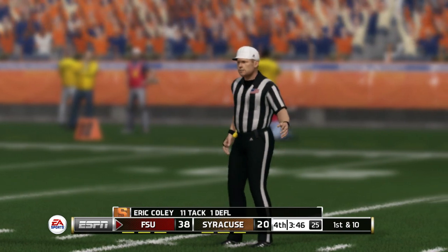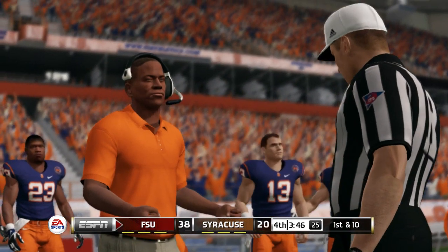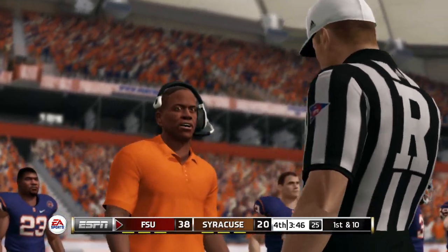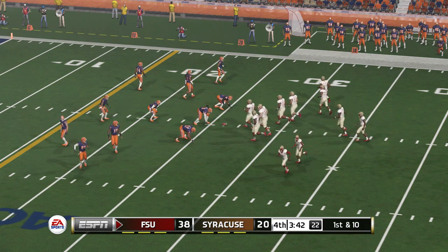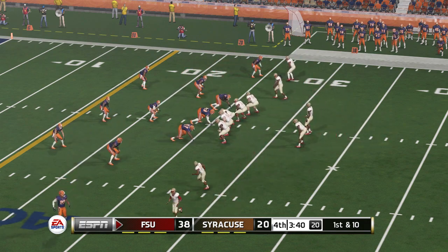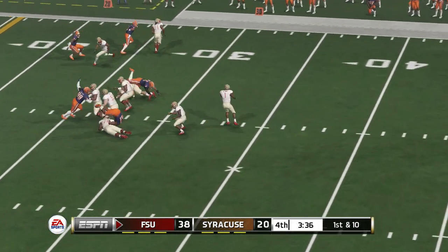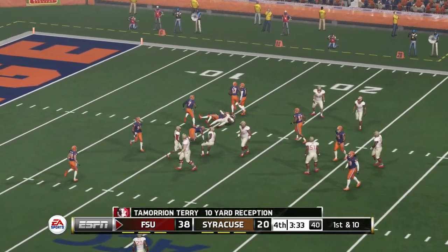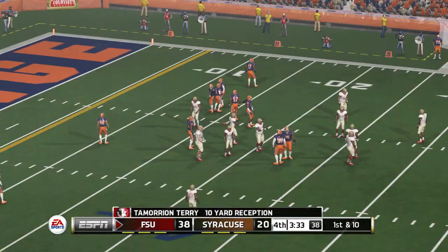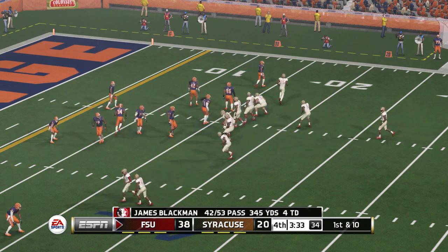There was just too much contact to ignore. You always want to let them play, but that was just too much. First down, 10 yards to go. Ball on the 26. And he tackles him hard at the 16. Jones on the tackle at the 16-yard line. That makes it 1st and 10.